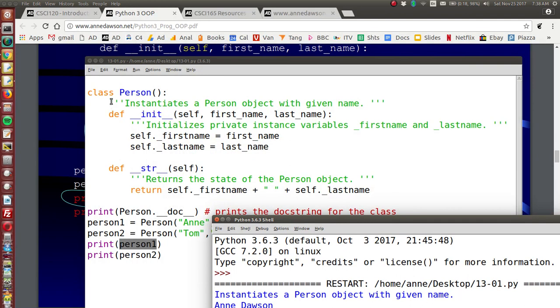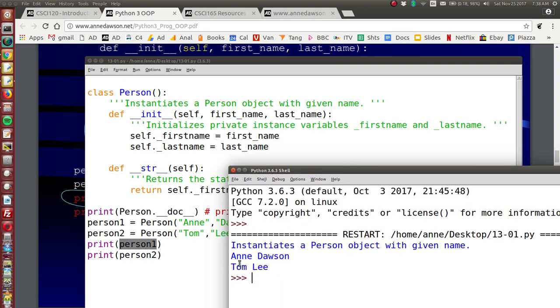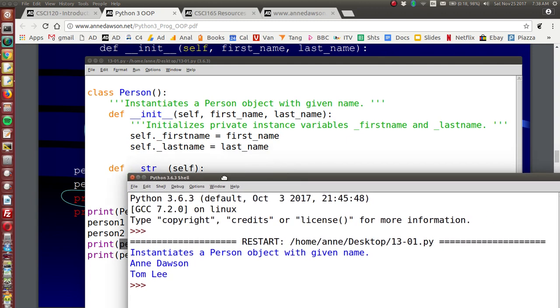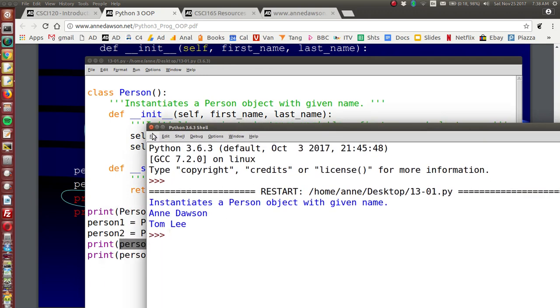The docstring of the class is here, and the next two lines of output result from printing person1, person2, and when we print and in brackets have an object name, it will go to run the str method, and whatever you type here will be printed, and we usually print out the state or the value of the instance variables of the object, and that's it.